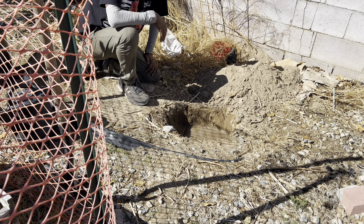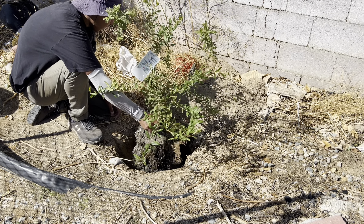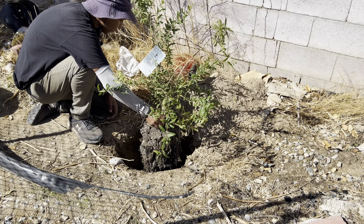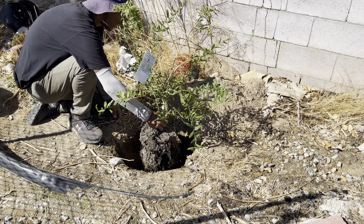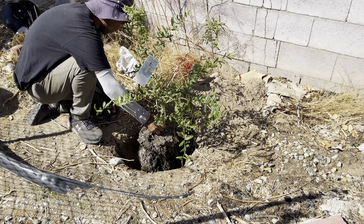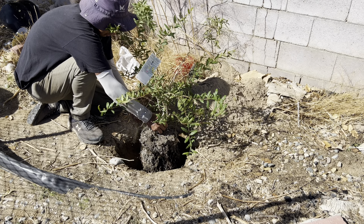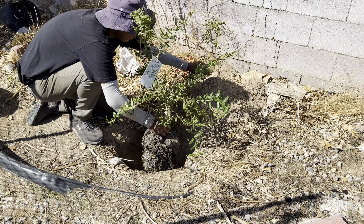I'm going to bring the tree in. Alright YouTube, a lot of the soil got knocked off — I can tell if I let it dry out too much. So I have to do a really deep watering on this anyway; I'll probably do about a one-hour watering with a sprinkler. I'm going to backfill this a little bit higher than grade, just so it's not too compacted — or not too deep, I should say.